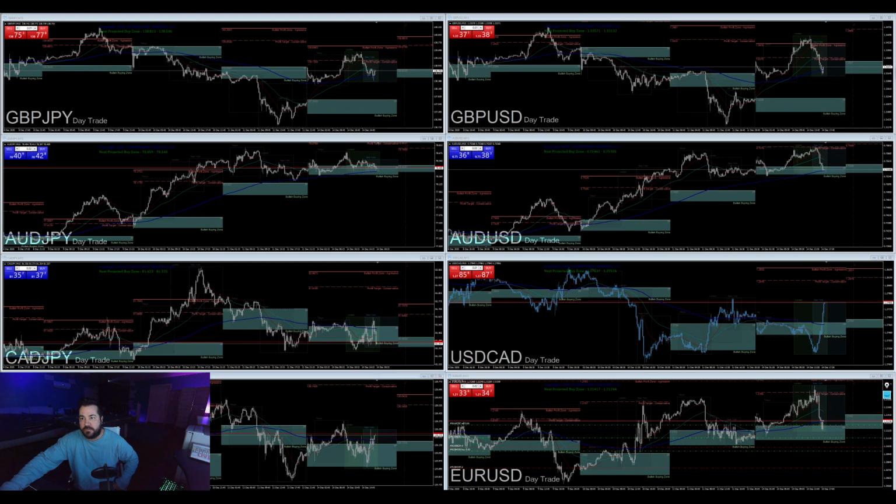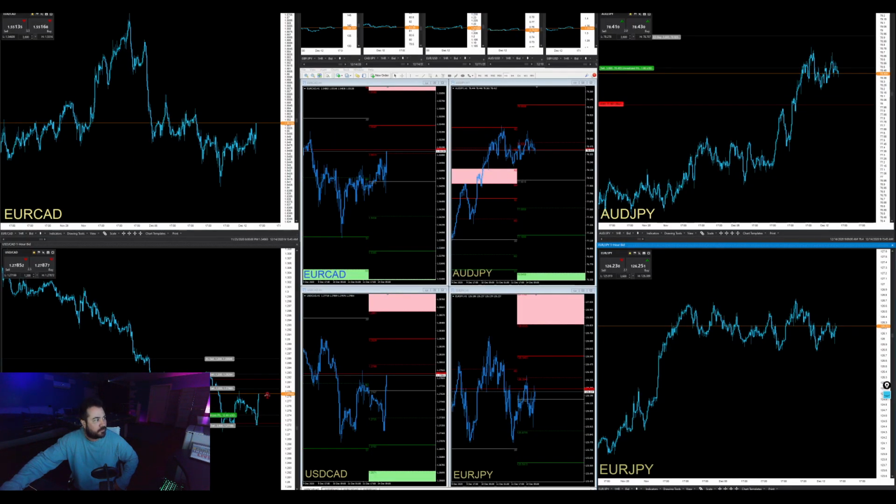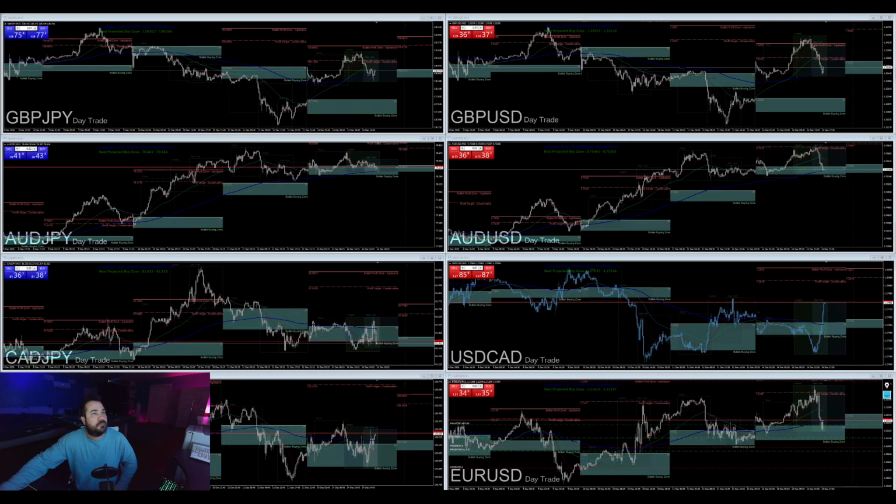Again, we're getting really close to our first profit target on the Four Horsemen. It's not going to be a lot of profit though, just because these pivots are so tight. But I'll take anything at this point with a CAD. Maybe it can slowly start to redeem itself, and I won't have to take it off the books. Australian yen's just still kind of sitting there, a little bit of a wane over. Getting a little bit of a bounce for the Euro USD off the daily central pivot point.